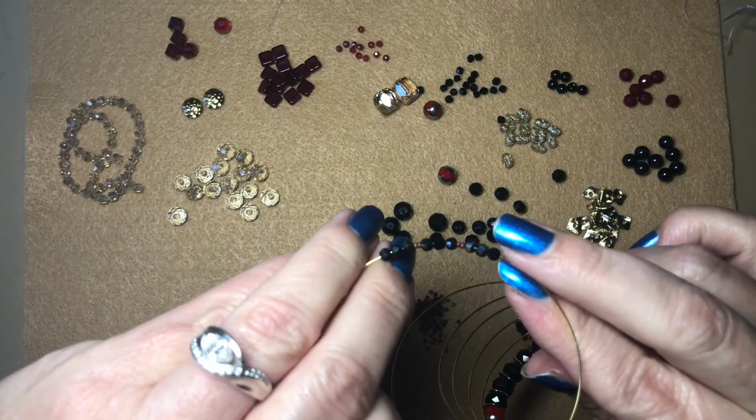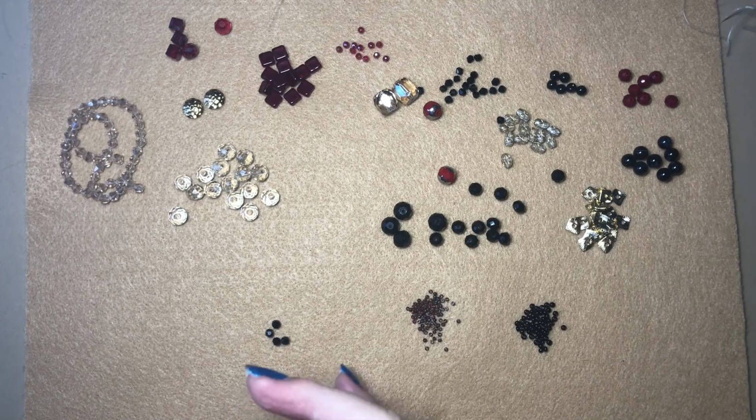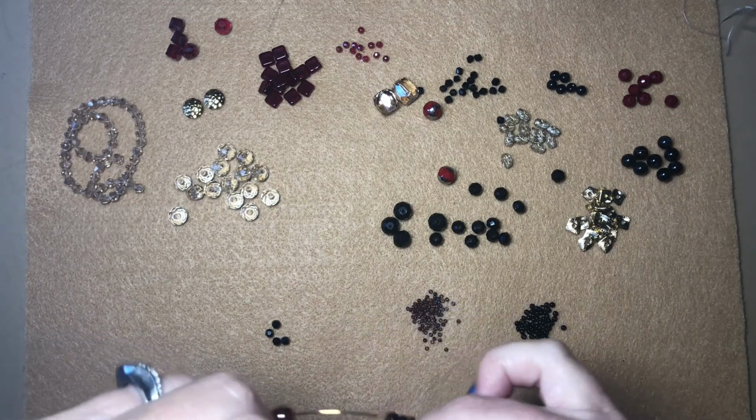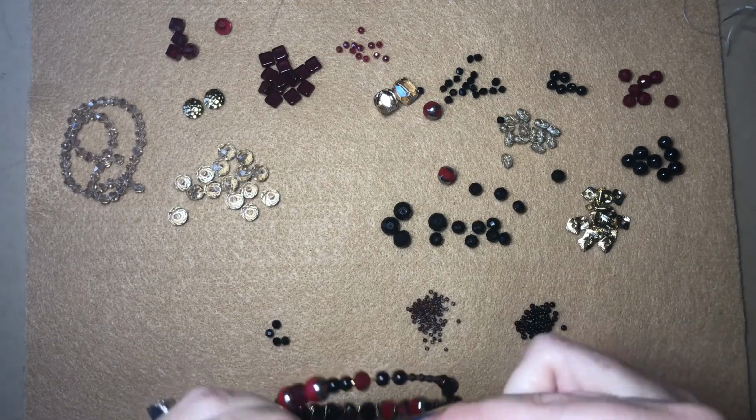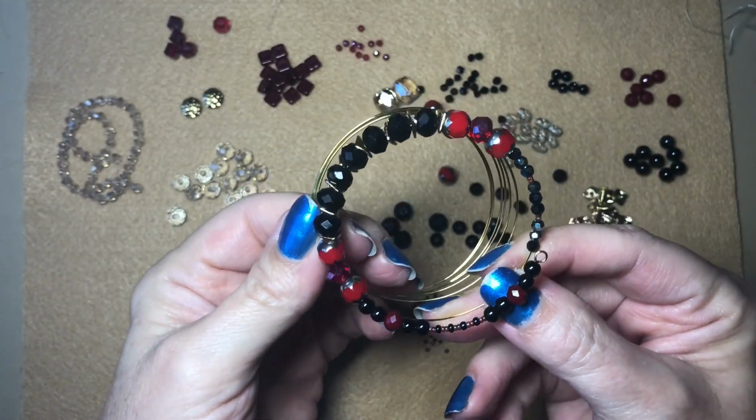I like to do little sections because I think they look prettier. It looks like it's a little more professional. And, you know, you can still have something look eclectic with it like that. Oh, that's it so far. I think it looks really pretty.